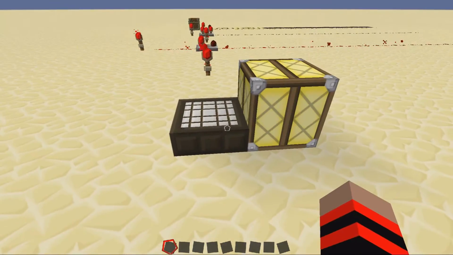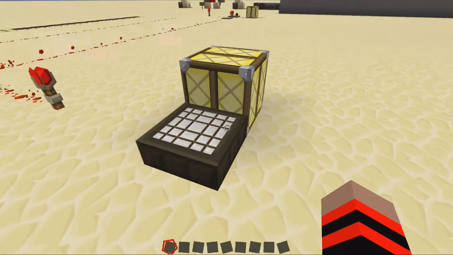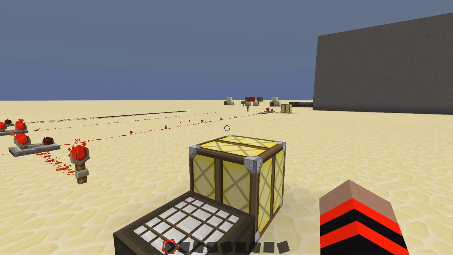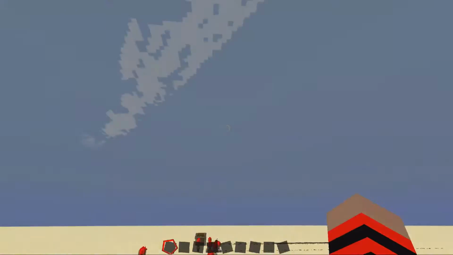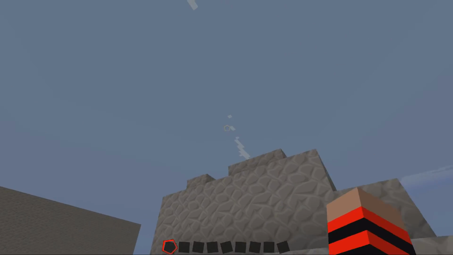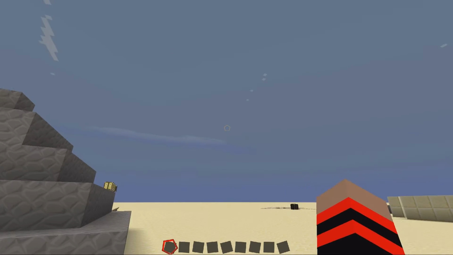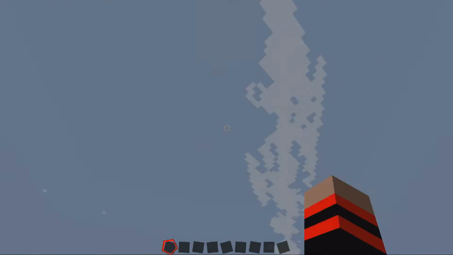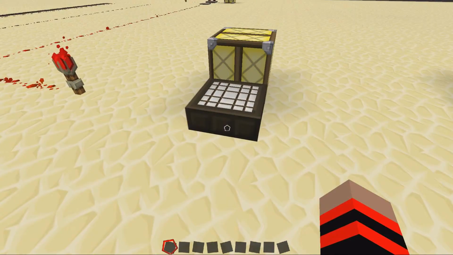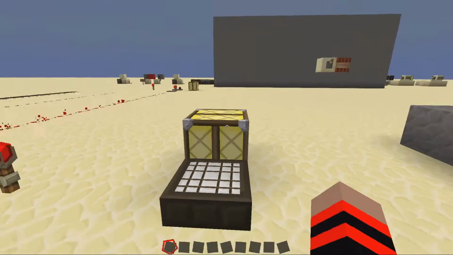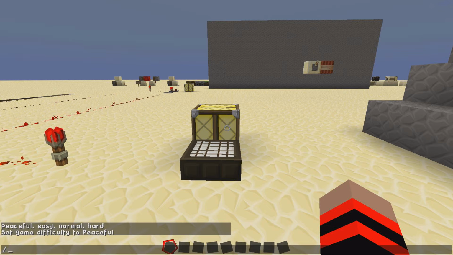Now onto something pretty simple is a light sensor. Very handy if you've got something you need for day and night cycles. But anyway, as you can see, it's daytime. Where's the sun? That's where the sun should be in the sky. I'll fix that problem later. Don't mind that. But anyway, I'll quickly say to night.